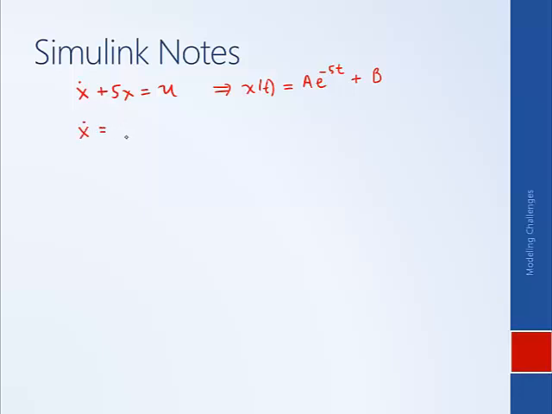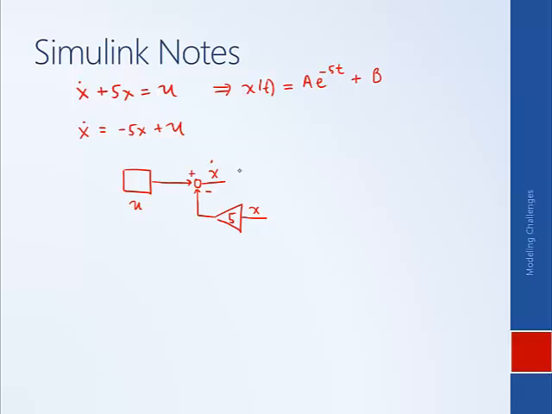If we rearrange this, we could see that x dot is equal to negative 5x plus u. So we would imagine that we may have some block for u in our Simulink diagram. It'll go into a summing junction where u is going to be on the positive signal, and then we're going to subtract 5x, so we'll have a negative input. And we'll have some gain of 5 multiplying x. On this signal we have a positive u. On this signal we subtract 5 times x. The combination of those two is x dot.